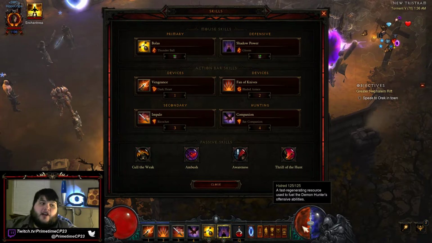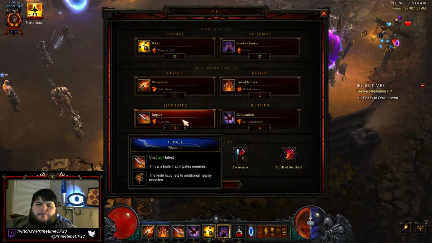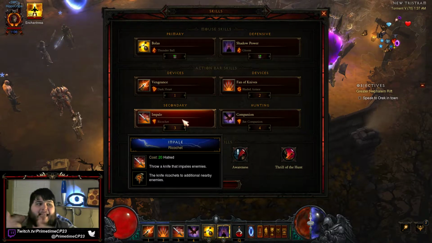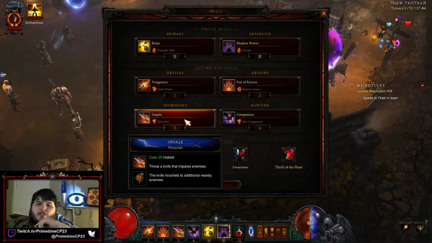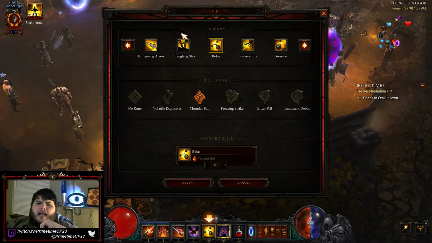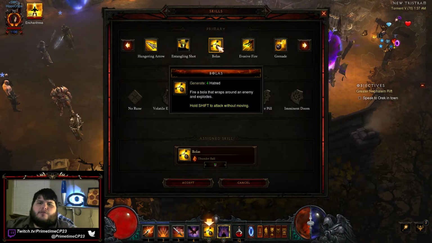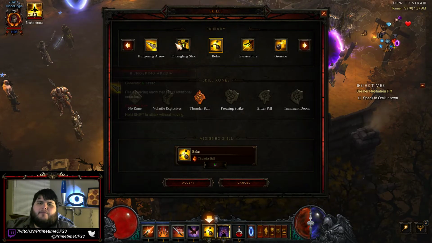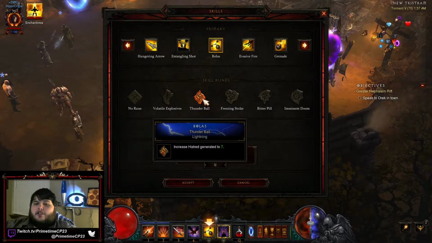For my other skills, because with Impale you do run out of hatred. Sorry, I've been playing other classes. The thing with Impale is you kill things too fast to regain your hatred from the dagger. So basically you have to have a generator. In this case we're using Bolas with the Thunderball rune. I believe Bolas is the only one of these and Grenade that you can use with a melee weapon. And Thunderball just gives you increased hatred generation.